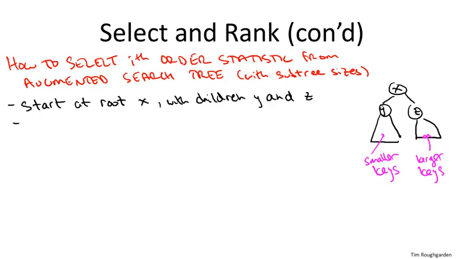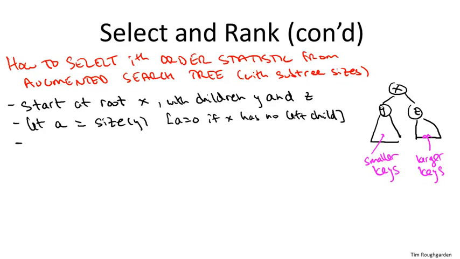Now, what are we looking for? We're not looking for the 17th order statistic anymore. The 12 smallest things are all in X's subtree. X itself is the 13th smallest, so we're looking for the 4th smallest of what remains. So the recursion is very much along the lines of what we did in the divide and conquer selection algorithms earlier in the course. So to fill in some more details, let's let A denote the subtree size at Y.